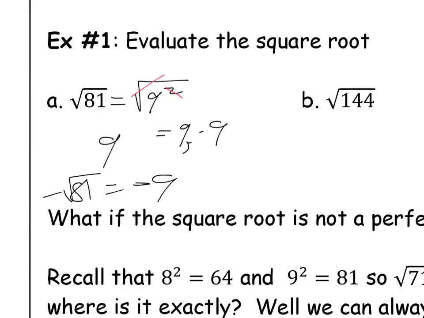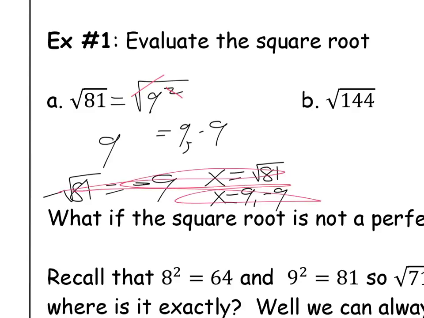Or if it was solving an equation, and they said, hey, x equals the square root of 81, then we could say x could technically equal 9 or negative 9. And then we would have to test both answers to see which one's correct. But for the sake of today, don't worry about any of this. We'll get to all of this later. You've seen it before. It's not really that big a deal. All we're looking for today is the positive square root.